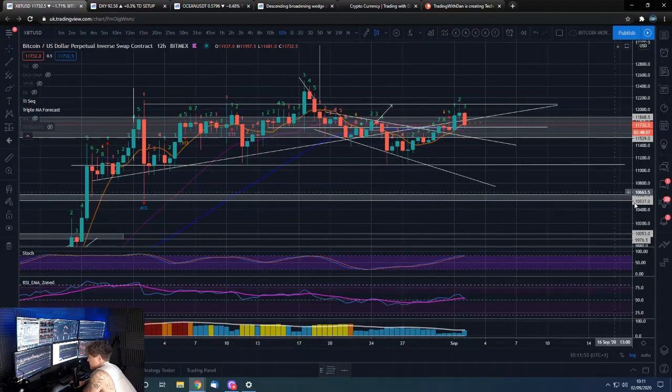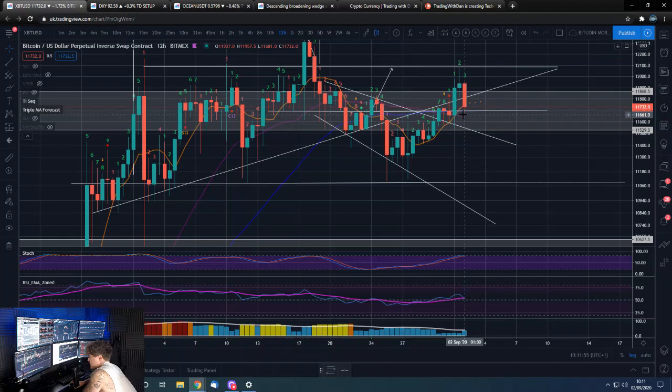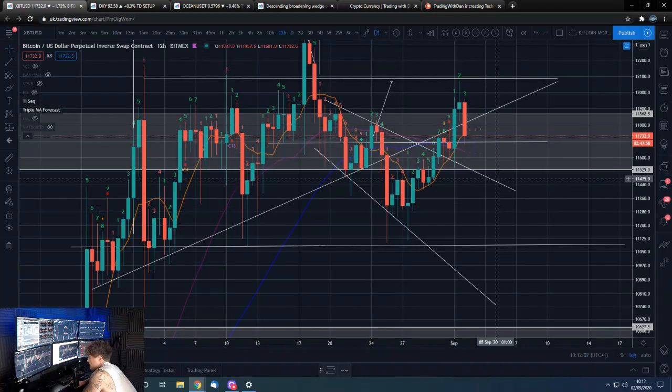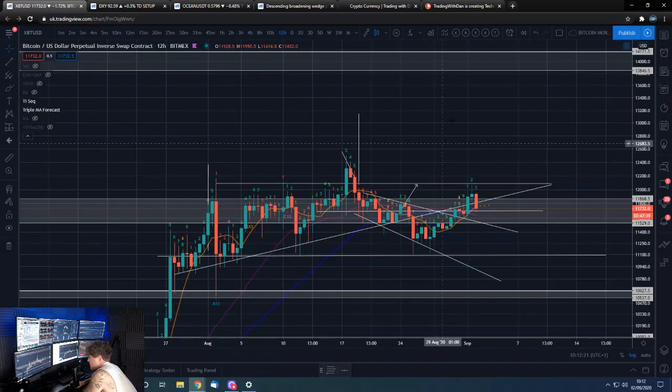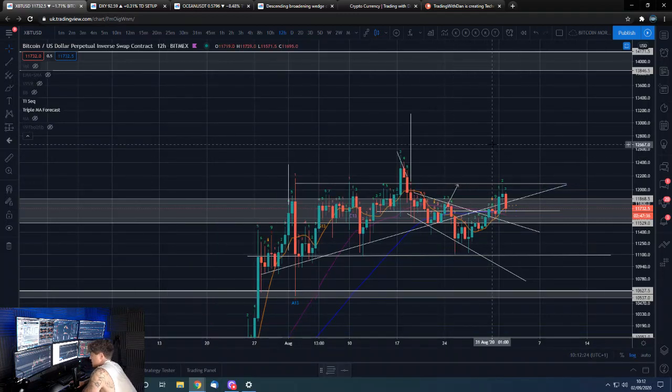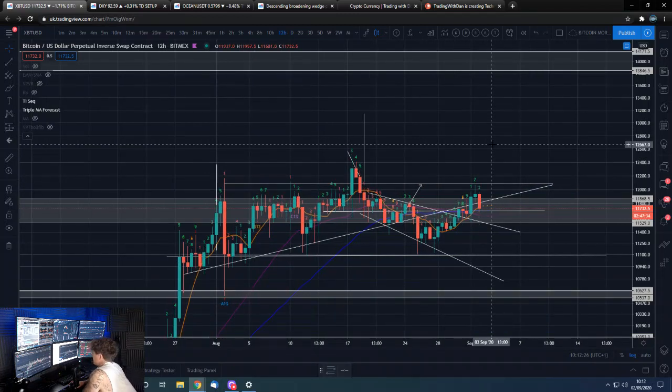Realistically, we're keeping our eyes on the dollar, we're keeping our eyes on this 11,700, and a very close eye on 11,500. And if we do get supported here, we could very likely see a nice break well into the 12Ks. Like I said, I don't know whether we'll get a continuation and stay up there this time, or whether we'll just start to play out somewhere in this range here, which would obviously be really constructive for price action.